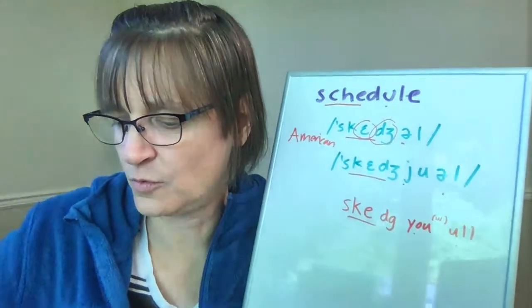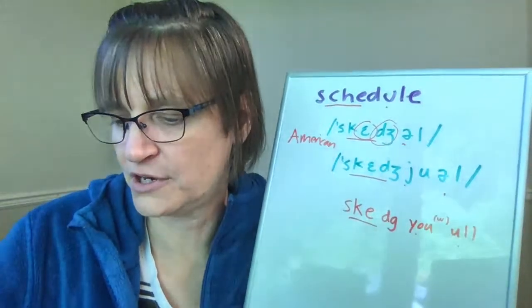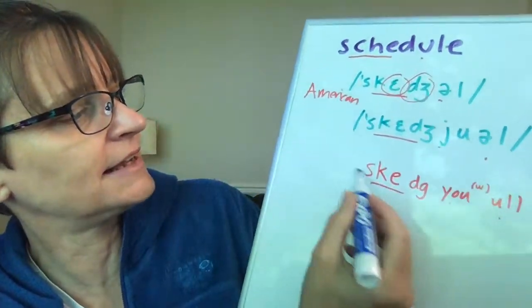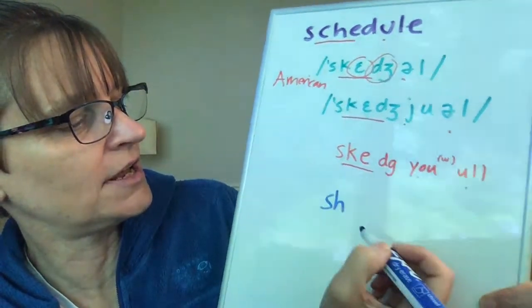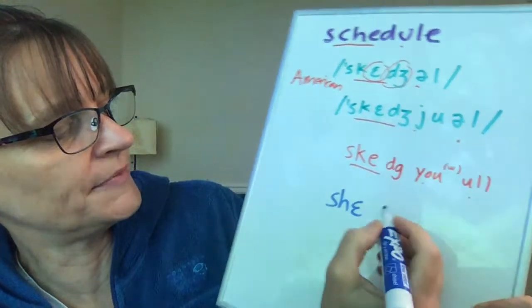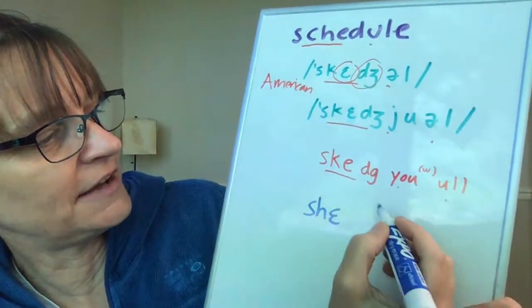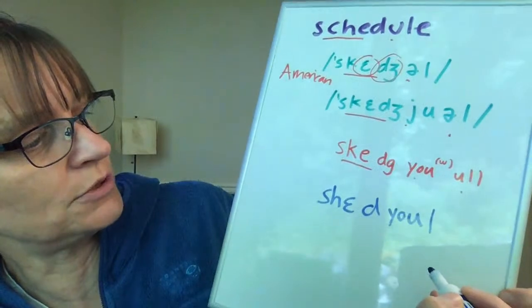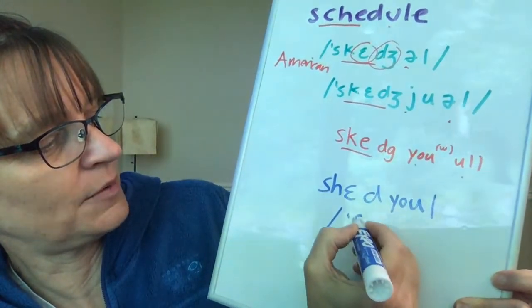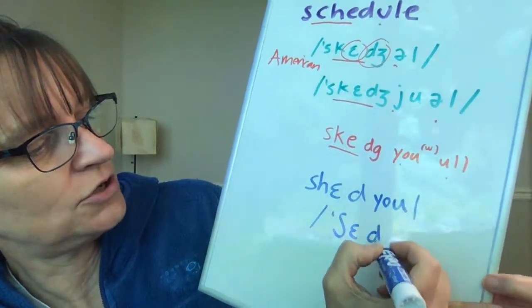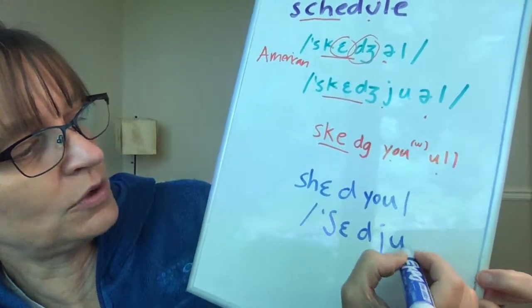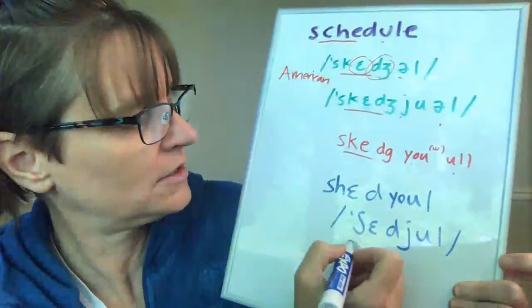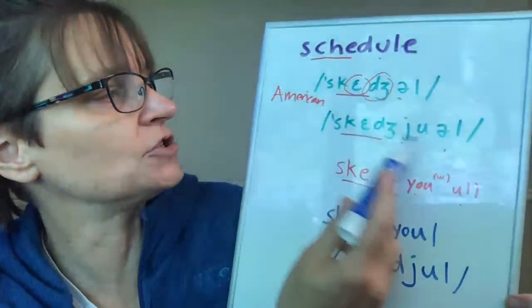Okay, and lastly, let's take a look at how the British will pronounce schedule. And so they have quite a different pronunciation. Rather than an SK sound, they use an SH sound, she, and the same vowel, schedule, schedule. And then they definitely use the U, schedule, schedule. If I looked at that in IPA, it would have the SH, and clear U vowel, and no J sound. So they have more of a D and a yeah, schedule, schedule, versus schedule, schedule.